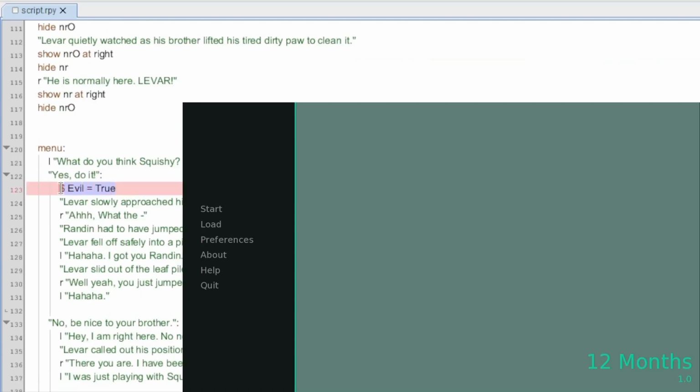I'm going to take out the part where it says evil equals true. We're just going to change it to evil points, and in this case, we're going to add some. Plus equals, let's say 10. Simple number. You guys can pick whatever numbers you want for your situation.